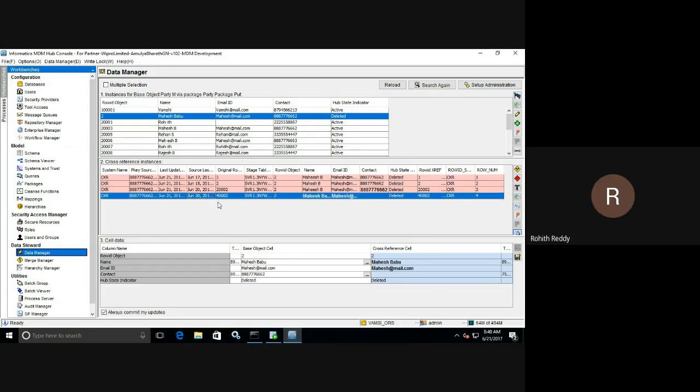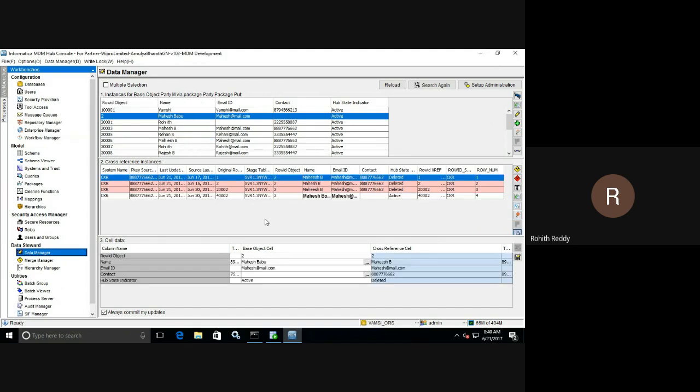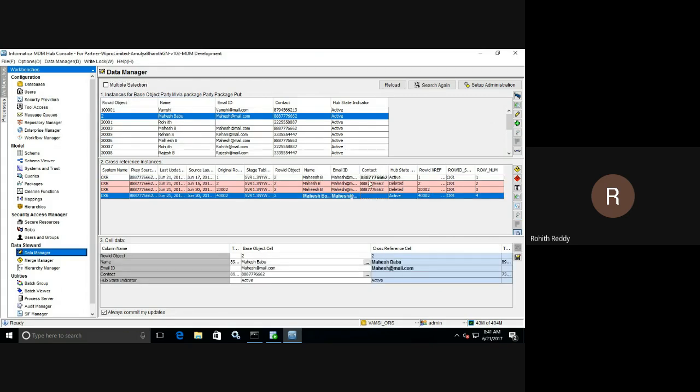So if I activate this one, you see only one record is being contributed with the contact. The rest are all soft deleted. That's why here we got contact as a null value. So if we make any one of the records active, then the contact will be replaced over there.